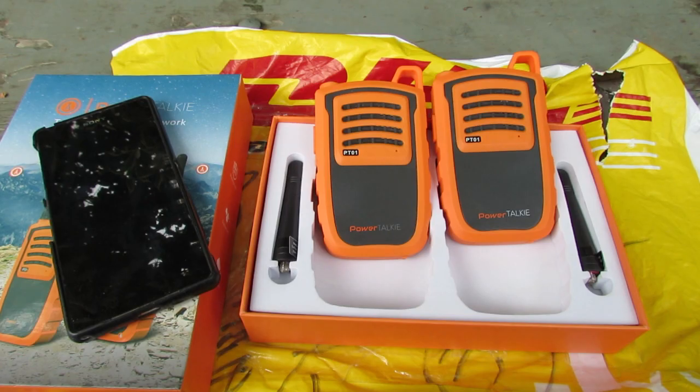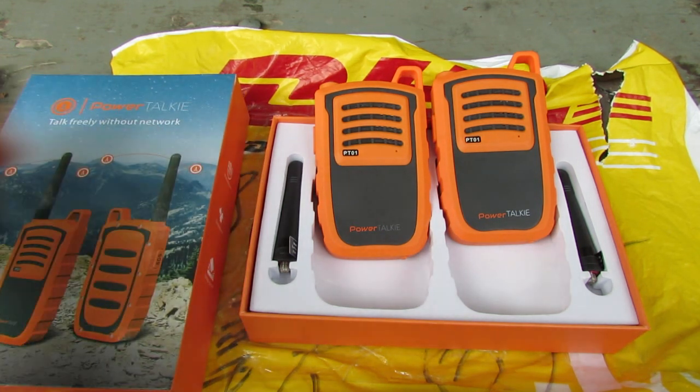These things are rated at 2 watts, and I do not know what the actual range will be. At 2 watts I don't think you're going to expect 20 miles unless you're talking line of sight — from a clear area to the top of a mountain — because as you know, line of sight makes all the difference when it comes to these communication devices.